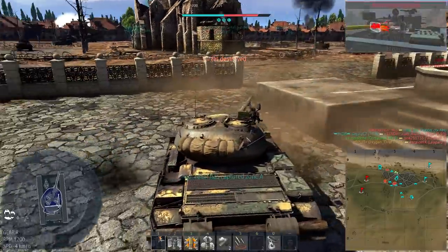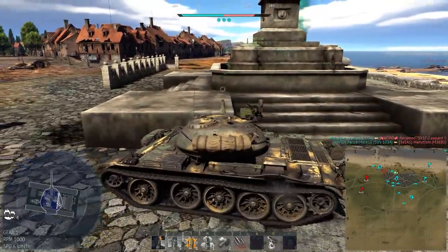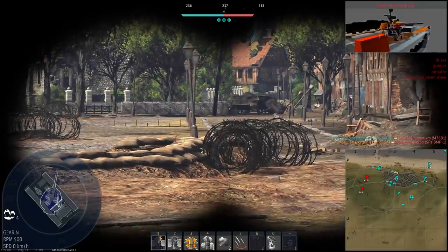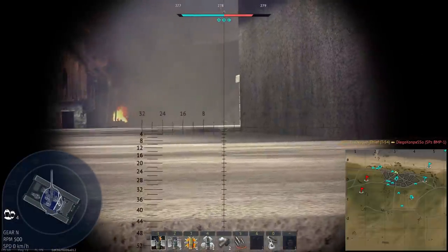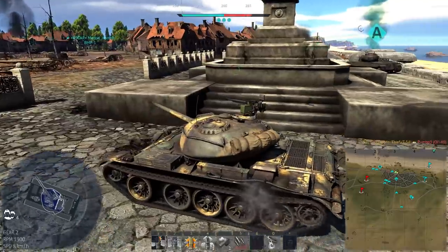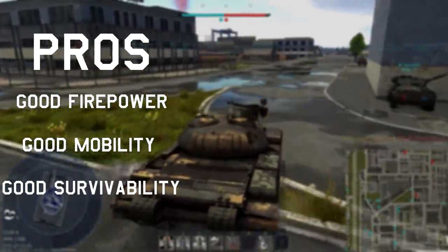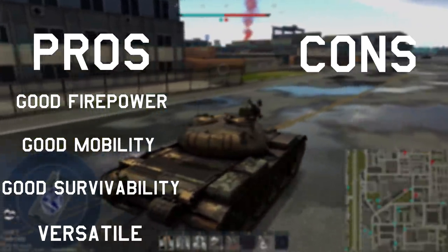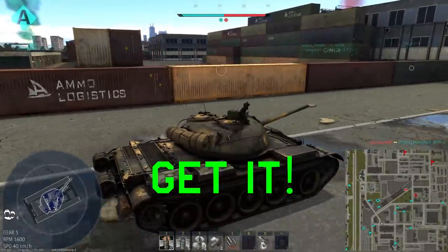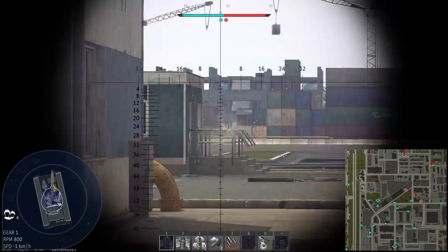The 1949 is stronger against weaker tanks that don't use sabot or HEAT, so its armor is a little more consistent. However, the slightly slower turret traverse means it can't brawl quite as reliably, though it can still play that way if you're careful. I'd consider hanging back and sniping a little more given the improved turret armor. Overall it has a few buffs and nerfs but plays to the same advantages. Pros: good firepower, good mobility, good survivability, and versatile. Cons: unreliable armor and suffers in up-tiers. Verdict: get it. It's still a great versatile MBT and it isn't objectively better or worse than the 1947, so you might prefer one over the other.